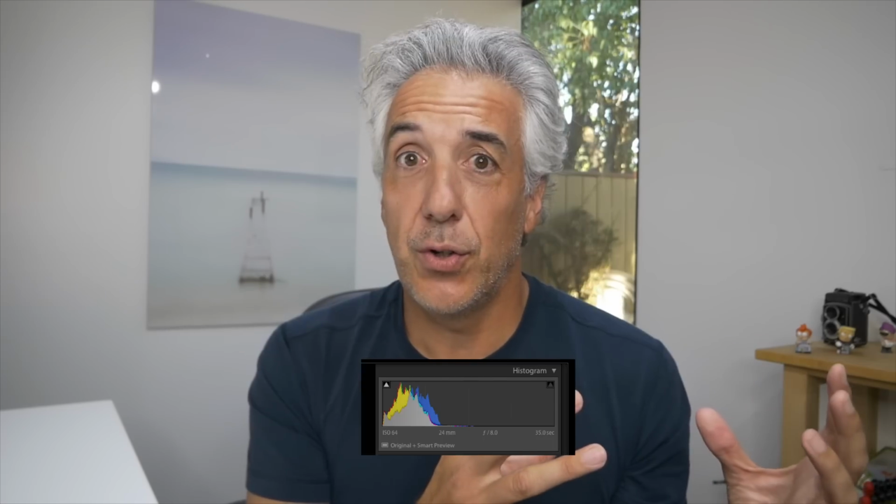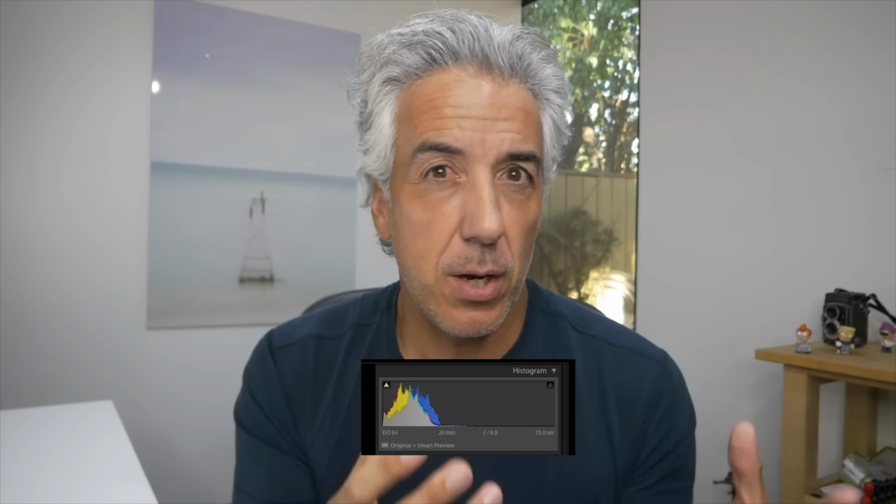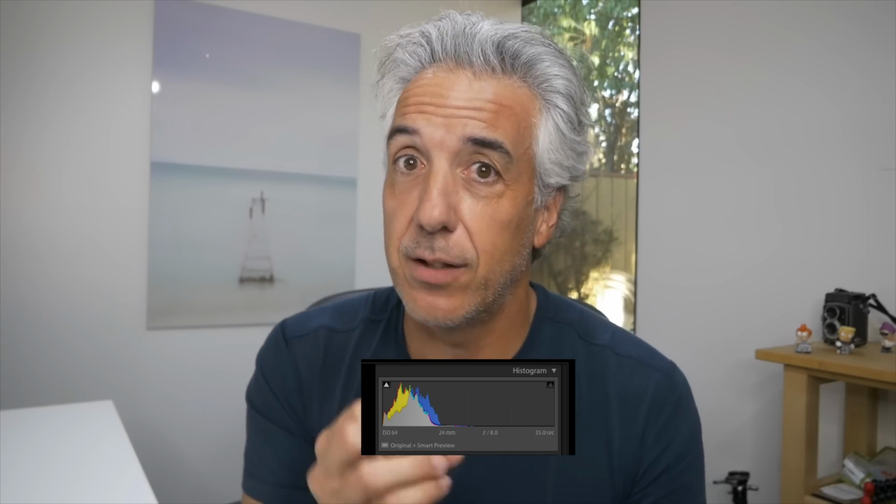The reason why is that when we are going to retrieve details from the shadows, we will have better results and we will not bring up any noise while doing this. So if I increase my shadows, I will avoid getting a very noisy image. While if my exposure on the histogram is positioned all the way to the left, it will mean that possibly this image is slightly underexposed.